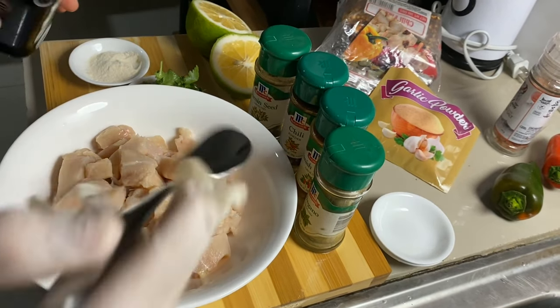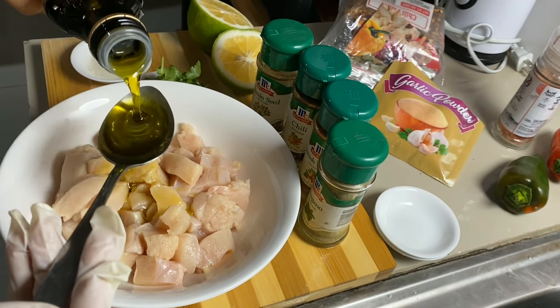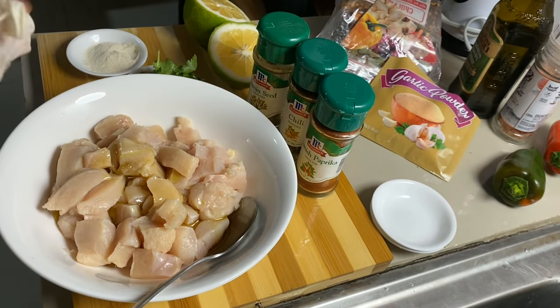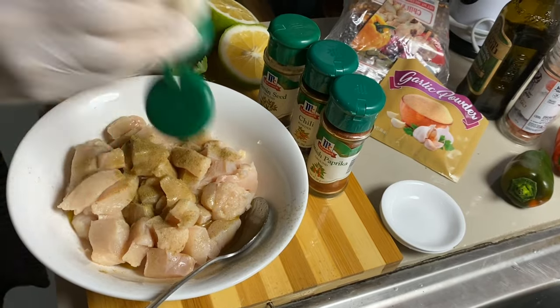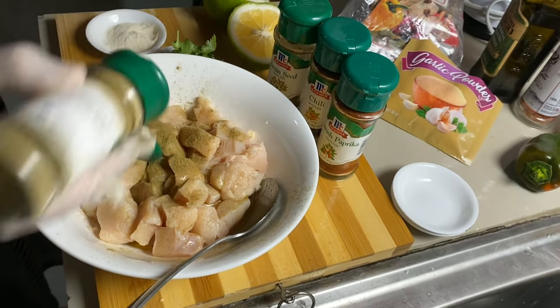I'm gonna add 2 tablespoons of olive oil. Yan. Oregano. Iano lang natin, guys, ha? Pag ano lang, guys, tawag doon. Mahilig kasi ako sa ano, damihan ko ng oregano. Yan.